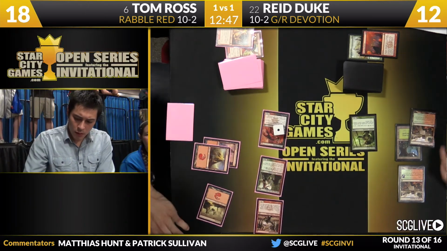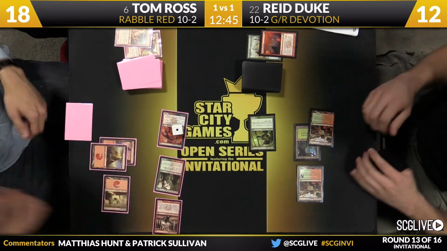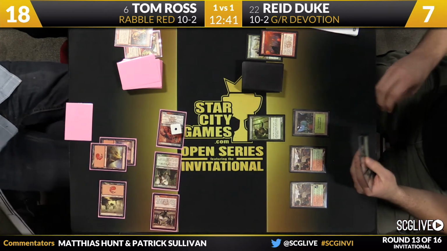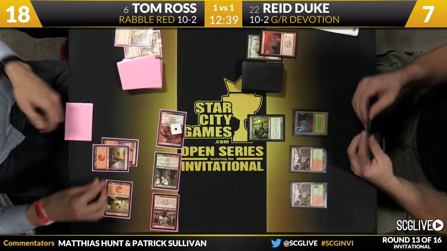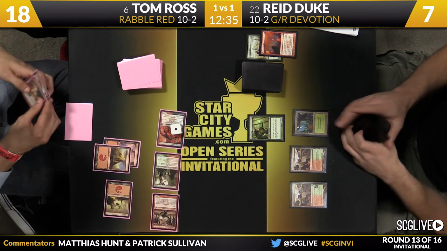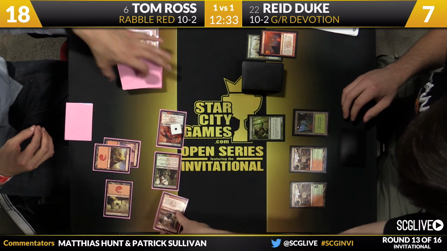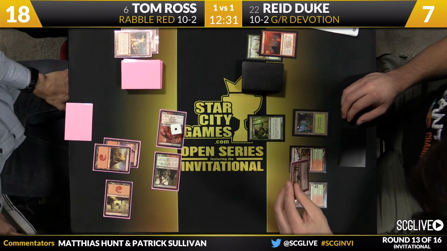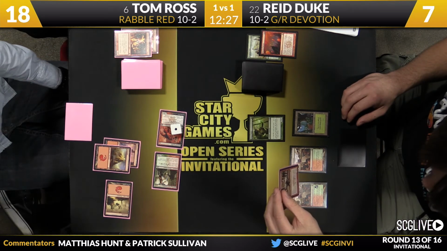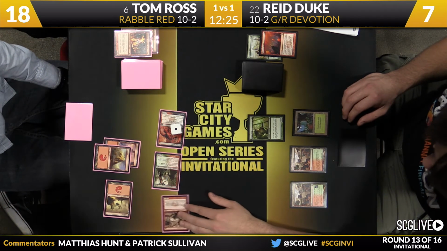And now it is Legion Loyalist, swing for 5, and Reid Duke drops to 7. And Tom has gone from 1 land on the play to flooding out. Last card in his hand is a Mountain. So now it is on Reid to stabilize. He has to be aware of burn. Burn is a real thing. Also, the fact that Tom still has more creatures in play than Reid does is a concern.